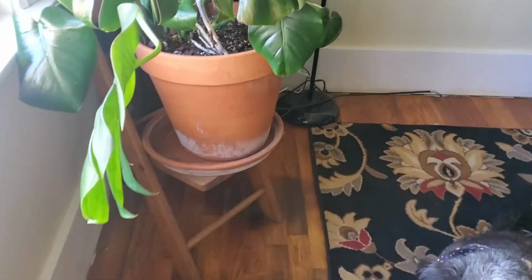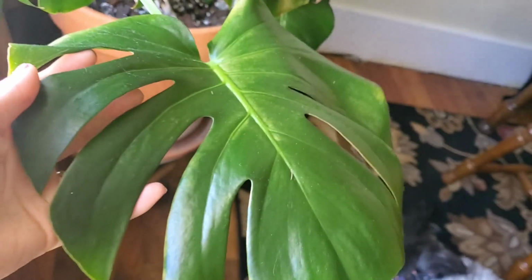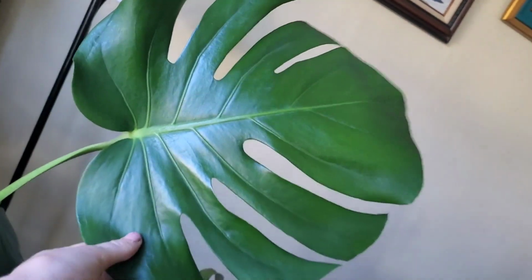Anyway, the next plant I have, I moved in from my porch maybe a couple weeks ago, and it seems to be adjusting well to being in this spot right here. My big Monstera deliciosa that I just love. As I think I mentioned, it did get a little burnt when I left it outside once. So that's what these leaves are. That's why they're looking like that. But it's doing well. This is one of my favorite leaves.